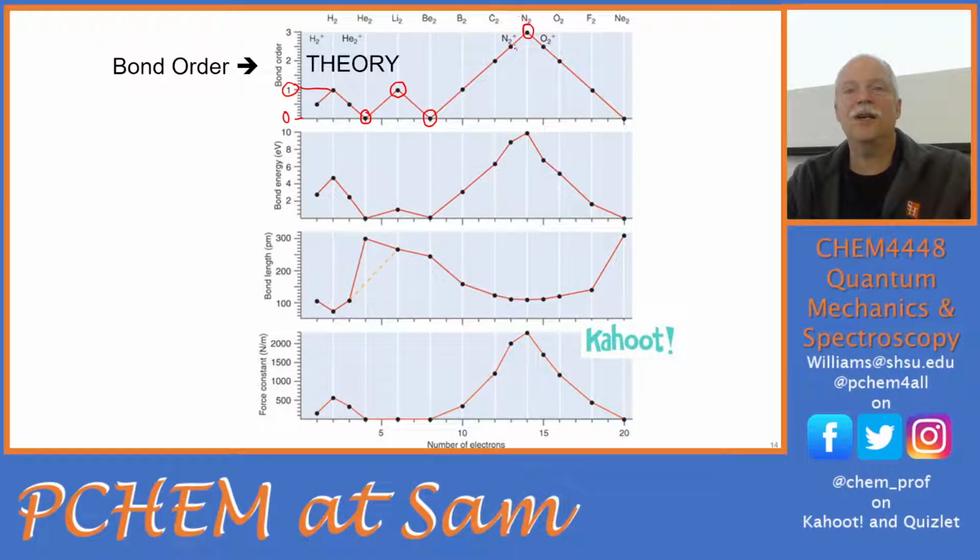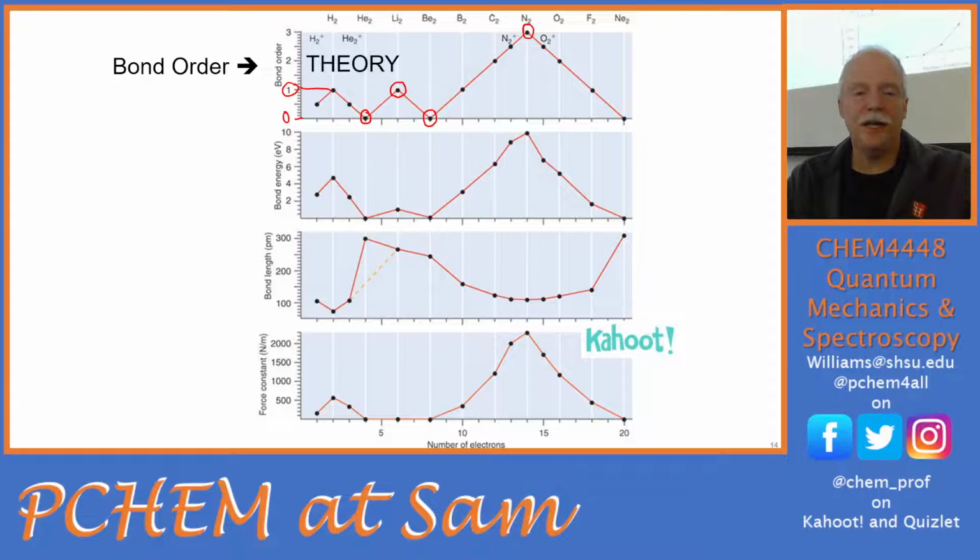This also tells us what happens when you have a cation or an anion. So if we take an electron from nitrogen, then we're removing an electron from a bonding orbital, and the bond gets weaker, and it has a bond order of 2.5. But you can't say that cations are always weaker, because in oxygen, if we make a cation out of oxygen, we remove an electron from an antibonding orbital, and the bond gets stronger, and we end up with a bond order of 2.5. So see, you really have to understand molecular orbital diagrams to explain this kind of behavior.